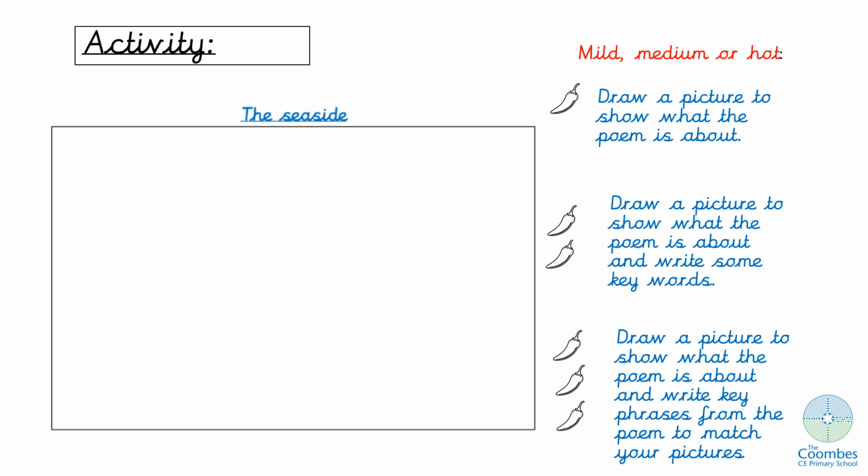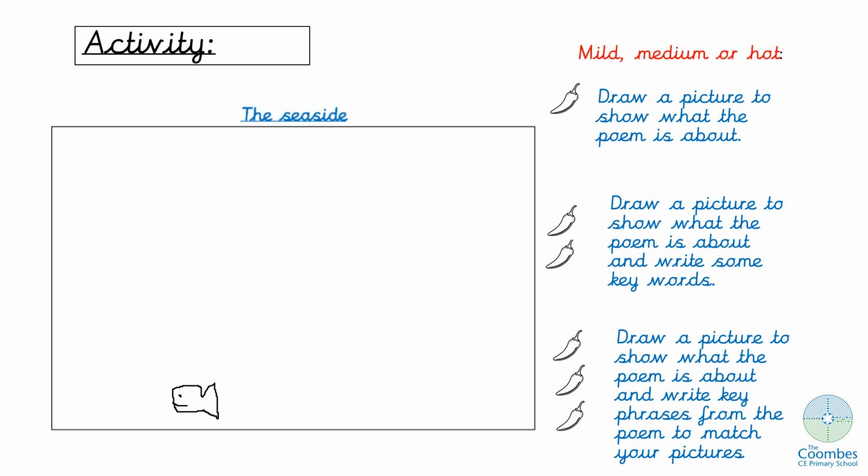So I might draw, for example, a fish, and I expect your drawings will be far better than mine. I might draw a fish because they get fish and chips. You can draw as many little images as you like to show exactly how you understand the poem. Also use your answers from your discussion with your adult about those questions to help you in your drawing.